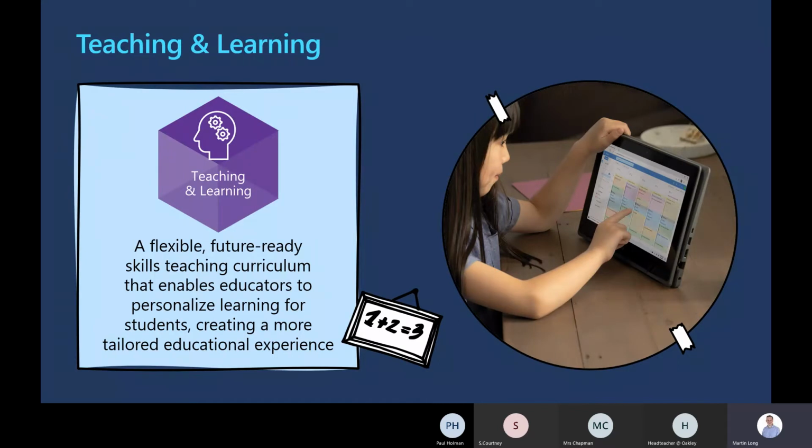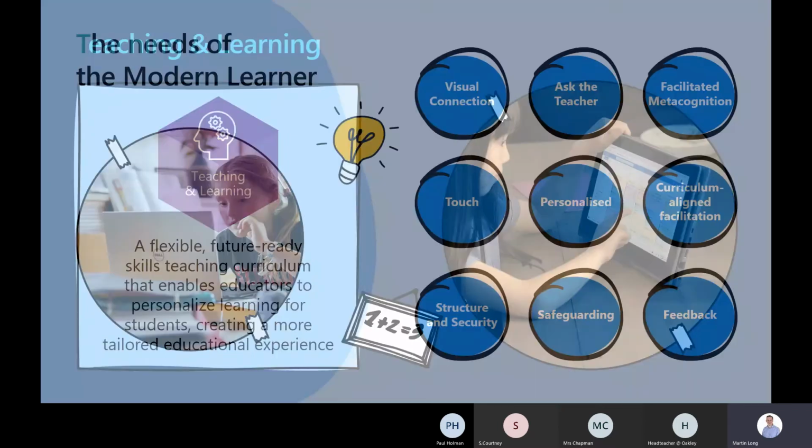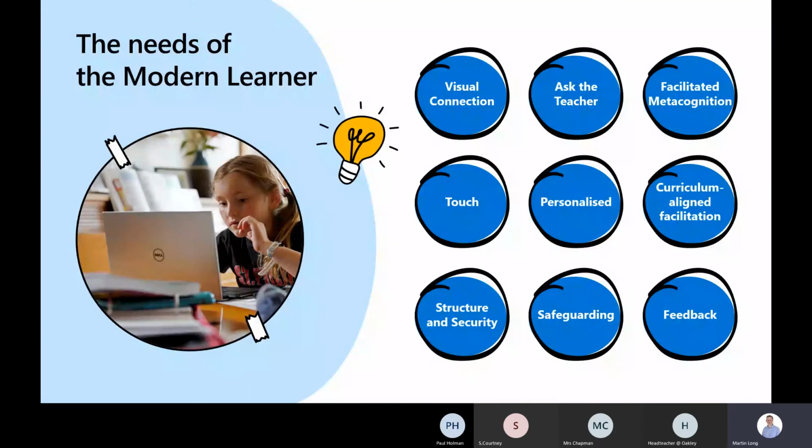And also, if we're asking them to provide personalized learning, how can we do that with the least demand on the staff, thinking about work-life balance? If we can get more time freed up for them to work with pupils and students in the classroom, and it's less about having to administrate a system, then it's got to be a win-win for everyone. And if that experience is that the technology is an easy tool to access and it actually isn't something that takes a lot of time to learn and grapple with, it's what would help to impact positively upon the teaching and learning. So the needs of the modern learner are many, and some of them are listed there. But a lot.